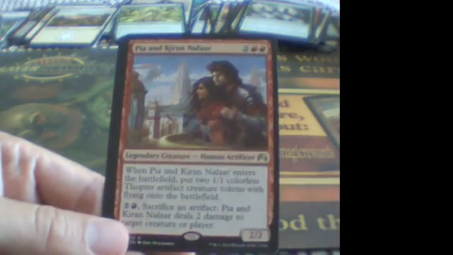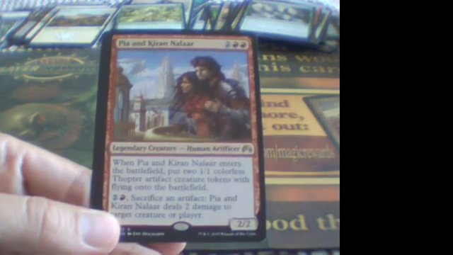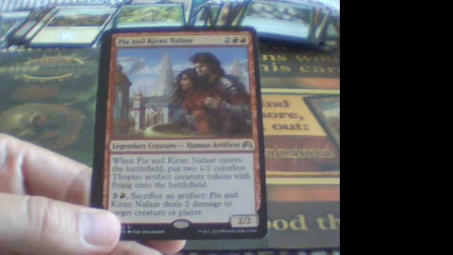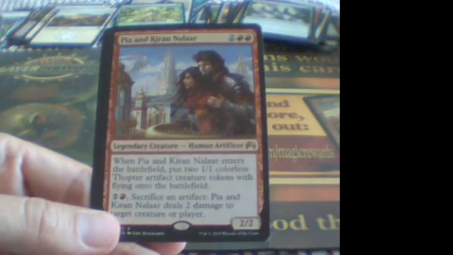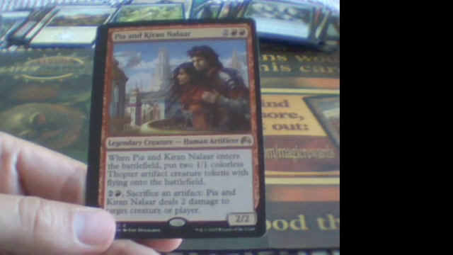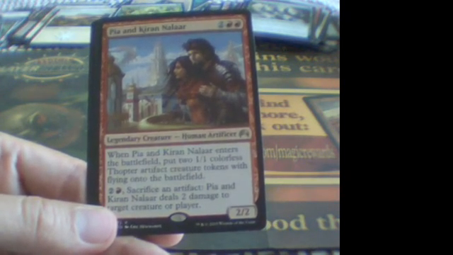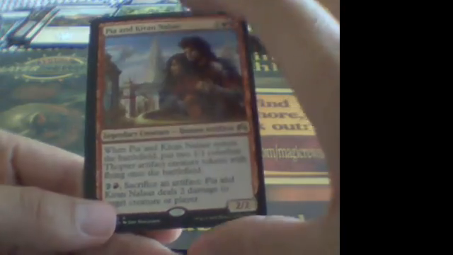Okay, the uncommons are Gather the Pack, Magmatic Insight, and Consecrated by Blood. And there's a rare, the second one on this box, Pia and Kiran Nalaar, 2/2 legendary creature, human artificer, for 2 red and 2 generic. When Pia and Kiran Nalaar enters the battlefield, put two 1/1 colorless Thopter artifact creature tokens with flying onto the battlefield. And if you pay 2 generic and 1 red, you can sacrifice an artifact: Pia and Kiran Nalaar deals 2 damage to target creature or player. There are a lot of cards that put colorless 1/1 Thopter artifact creatures, so it can be a good deck for standard. I have to check the other cards.